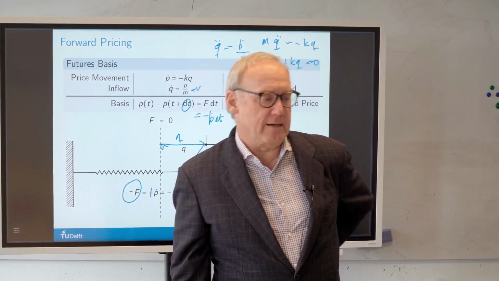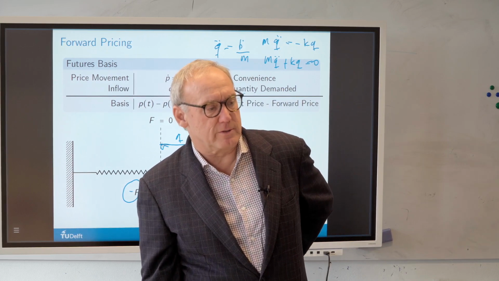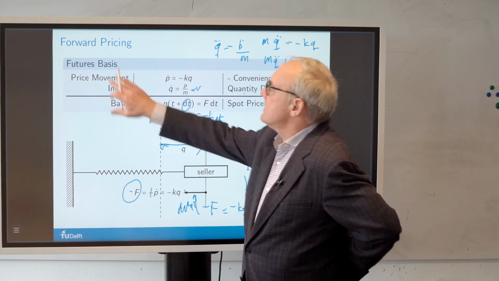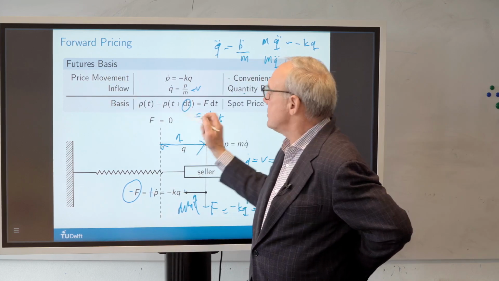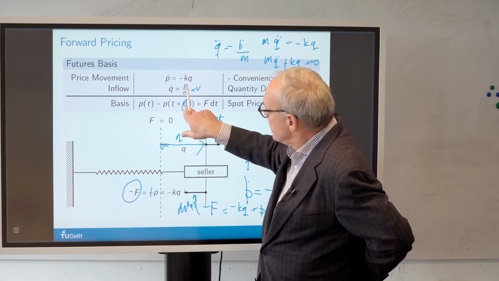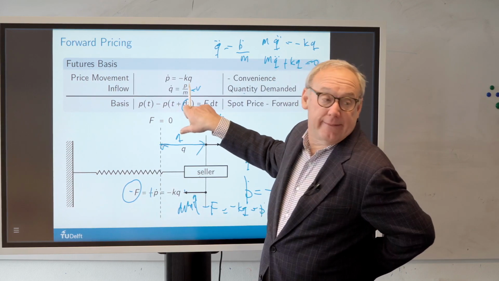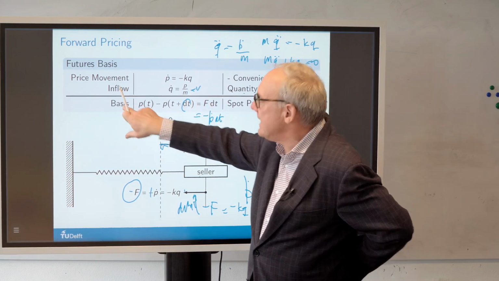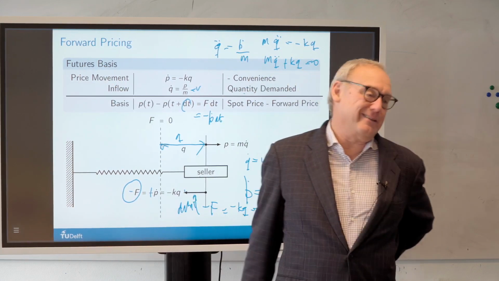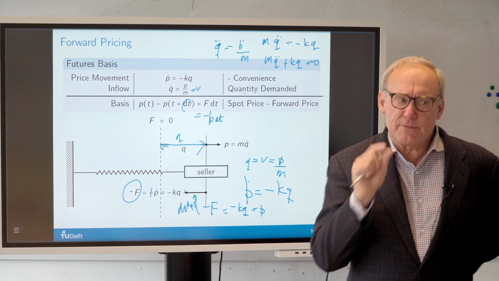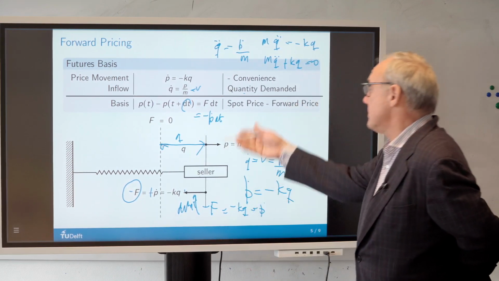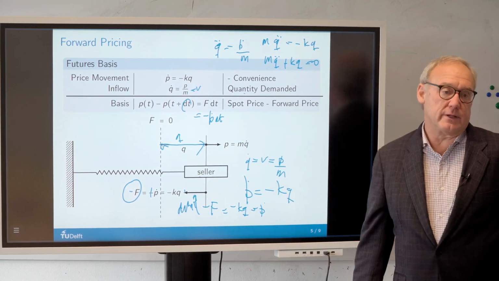And that's the same difference between a futures and a forward price. So I call this forward pricing, but this is what's called the basis of the future. So there'll be a future for December delivery will be this DT here, right? So this will be the basis of the contract, you know that. It's a small difference, okay? But if you look at the future markets, this is how they reason.